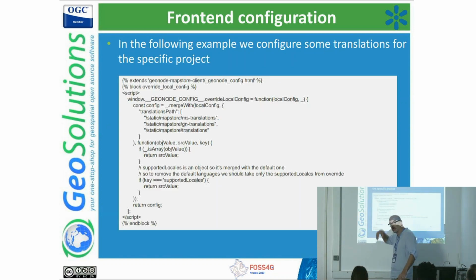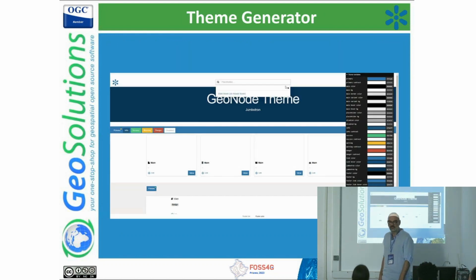You can go even lower and change the functionality of the plugin, going into JavaScript and so on, but it's still, again, changing one HTML file. WordPress and similar systems have something similar. You have a config PHP file where you can override almost everything. The same concept applies here. And we also have a simple online theme generator where you can play, just define the primary colors, and in the end you take the HTML file, it's ready, put it in your project, and you're done.